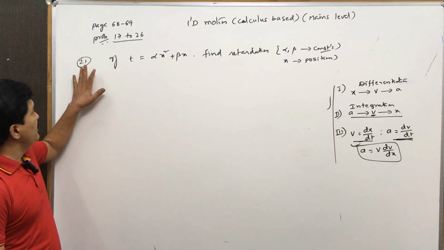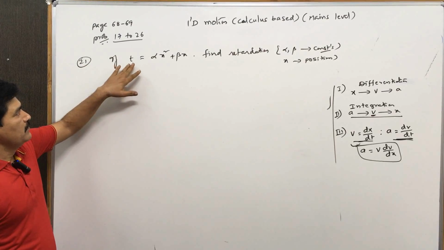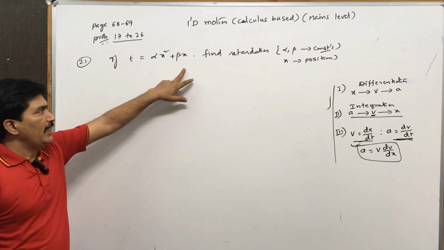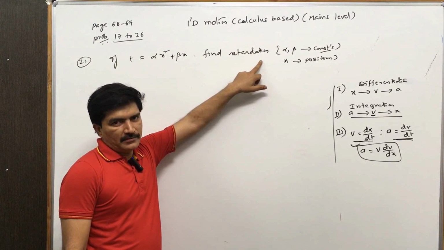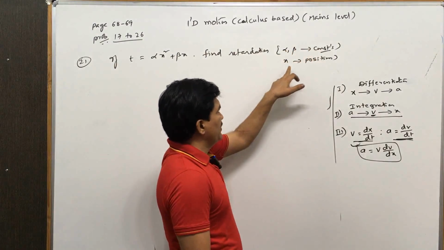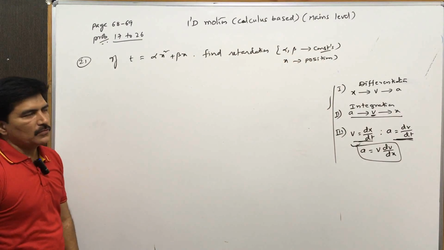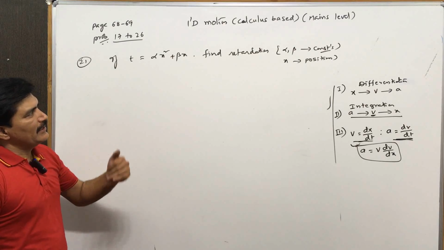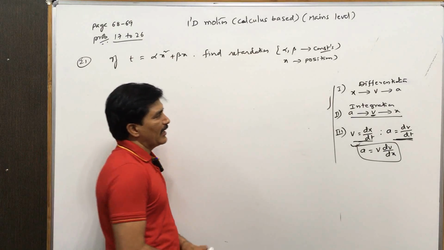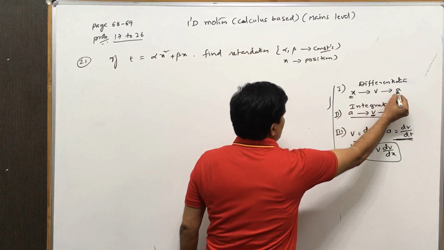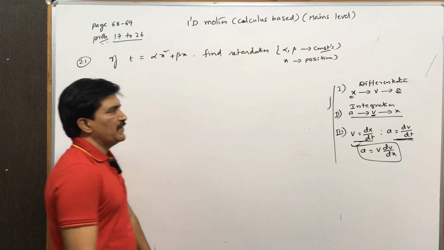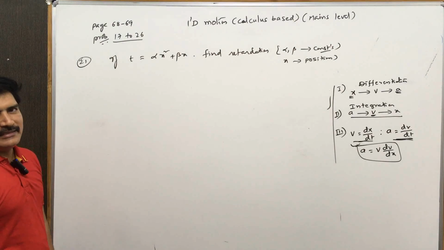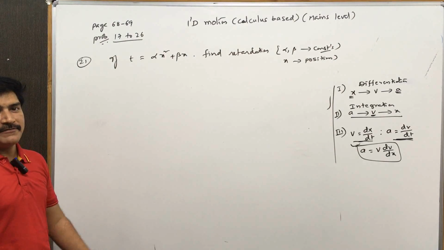Now next one is 21. He gave the variation of position with time by this relation, and he is asking to find retardation, where alpha and beta are constants and x represents position. So he gave x and he is asking retardation, which means indirectly he is asking acceleration. This is known to us, we need to find this, so you have to go for differentiation. In that process, first of all I need to find velocity, then I can find acceleration, thereby I can find retardation.